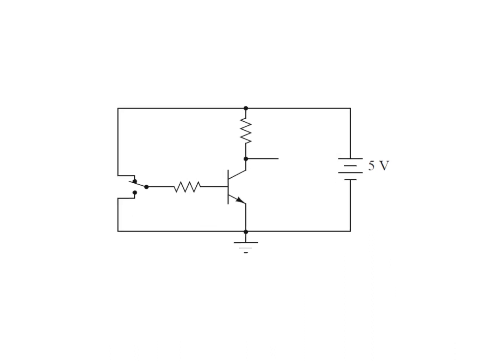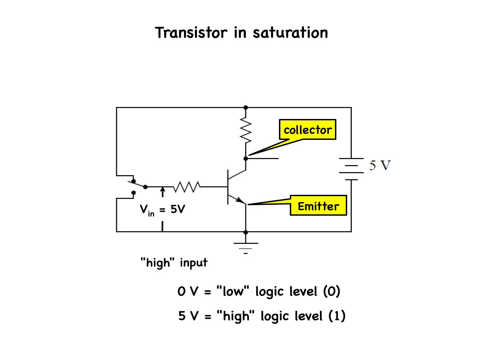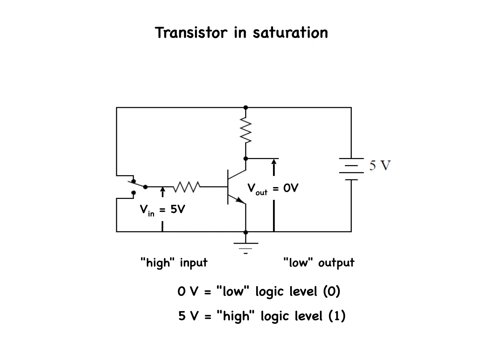In most solid state systems — computers, etc. — the logic is set up in terms of voltage levels. Zero volts equals low, logic level zero. Five volts equals high, logic level one. If we apply five volts to the input of the transistor in this circuit, the transistor is in a state of saturation by virtue of the applied input voltage through the two-position switch. Because it's saturated, the transistor drops very little voltage between collector and emitter, resulting in an output voltage of practically zero volts. Any voltage close to full supply voltage is considered a one, and a lack of voltage is considered a zero. Alternative terms for these voltage levels are high — the same as a binary one — and low — the same as a binary zero. A general term for the representation of a binary bit by a circuit voltage is logic level.